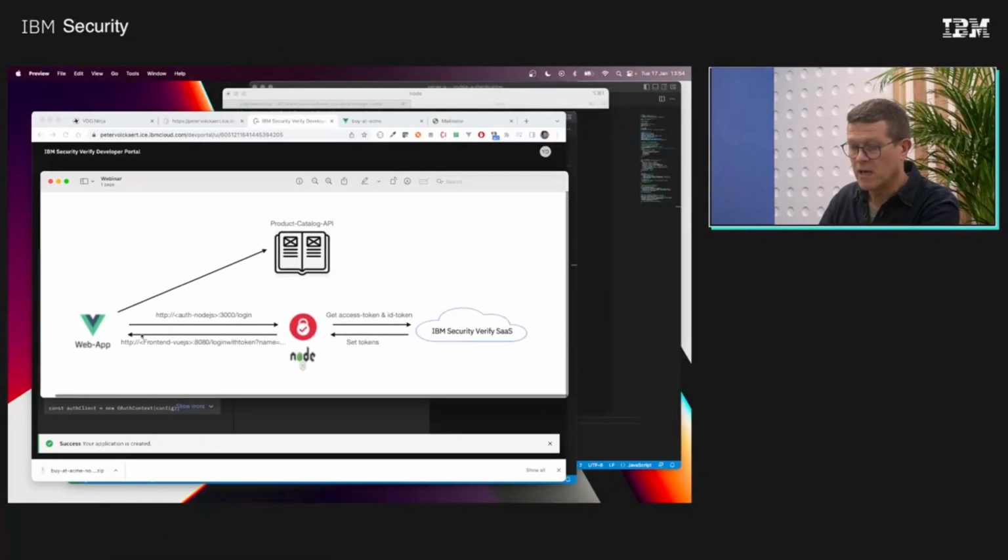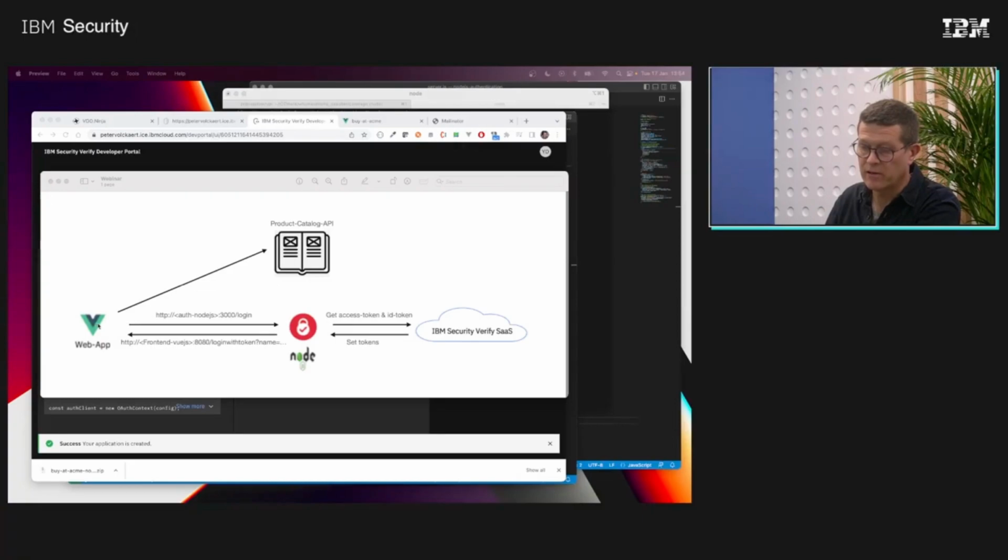So we have a web application that is being developed in Vue.js. The web application will have its front end, and when we click on login, of course, it will show you some products from an API, from a product catalog.